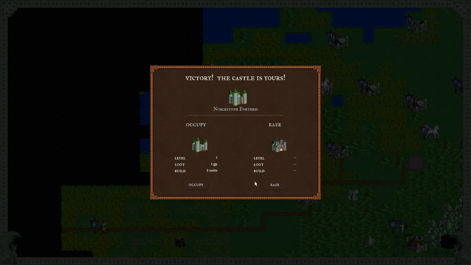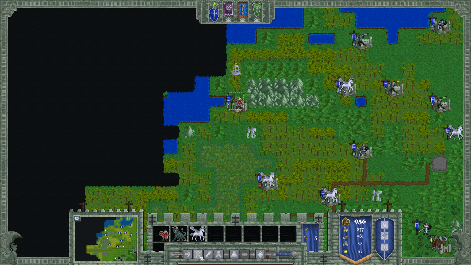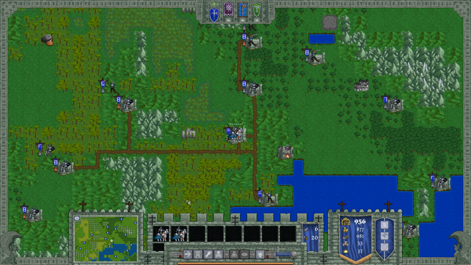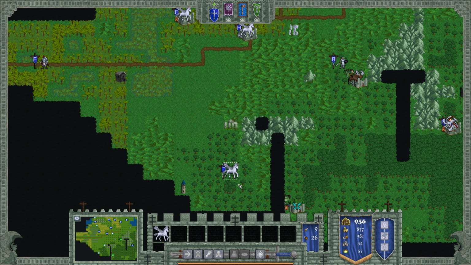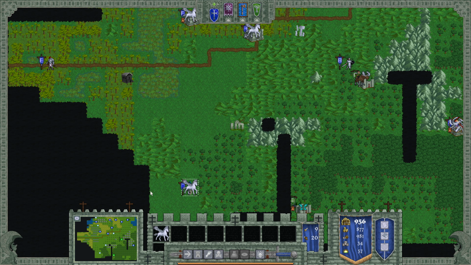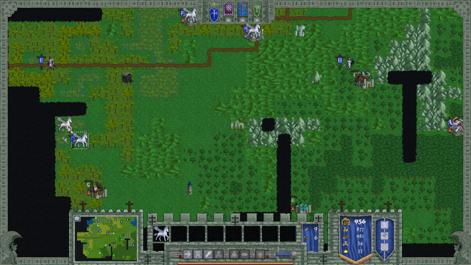All right, perfect, occupy, reconstitute, there it is. And we'll just defend until we get some backup troops. These guys can chill right here guarding the castle. Couple knights there. So this guy's just exploring, actually. So we'll move him down this way just to see what we might find. Okay, that's actually kind of a strong little army.